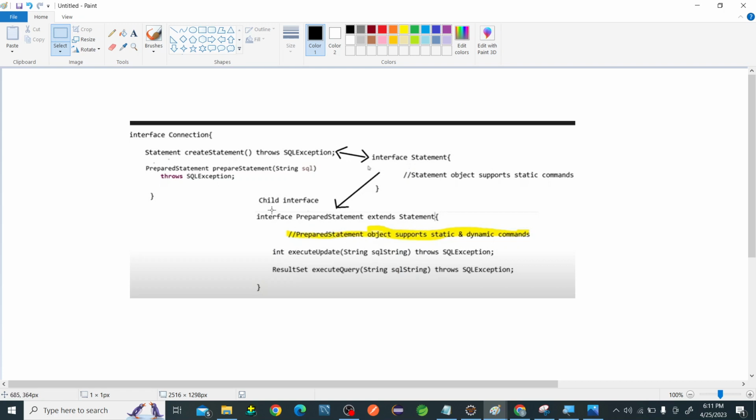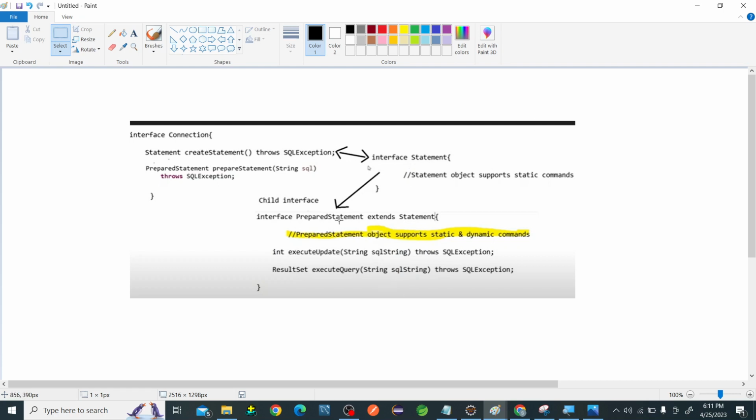At the same time, the prepareStatement method is there inside Connection. The return type is PreparedStatement, and it asks for the SQL query. So Connection is the object which provides the Statement object as well as the PreparedStatement object.